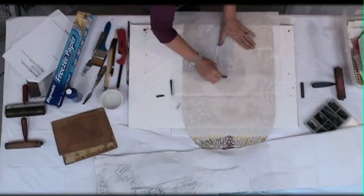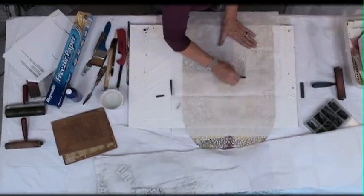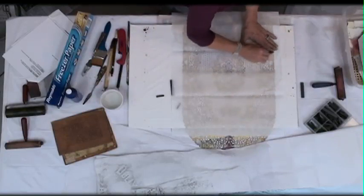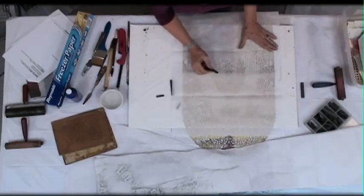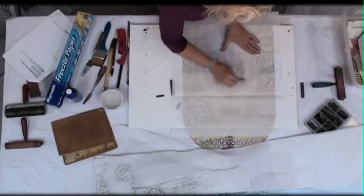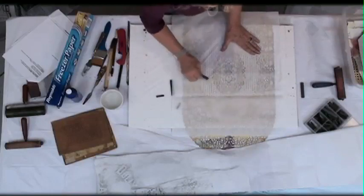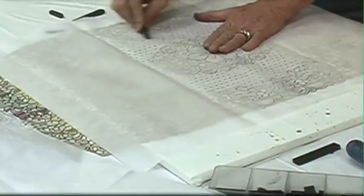I'm going to be just using, actually I got this at the dollar store. You'd be amazed what you find at the dollar store. In fact, I start all my supply shopping at the dollar store before I go to the art stores. You can get tissue paper there, 40 sheets for a dollar. Can't go wrong with that.